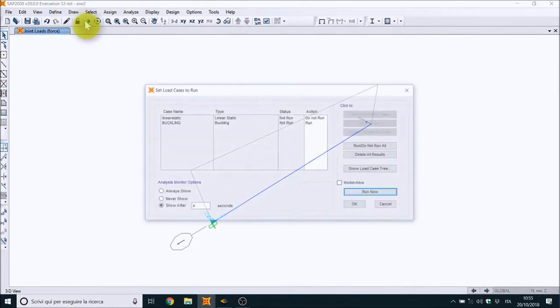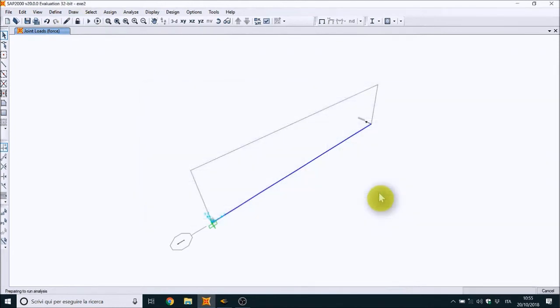If I perform the buckling analysis, you can see that nothing happened. It's not able to perform the analysis because in this case I don't have any actual load on my beam. So SAP is not able to create the geometrical stiffness matrix, so it cannot perform the buckling analysis.